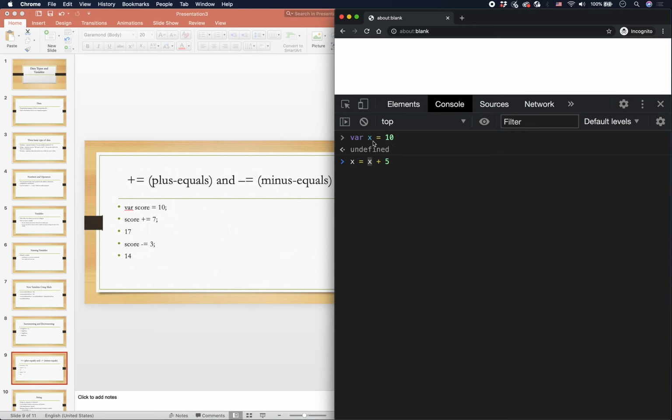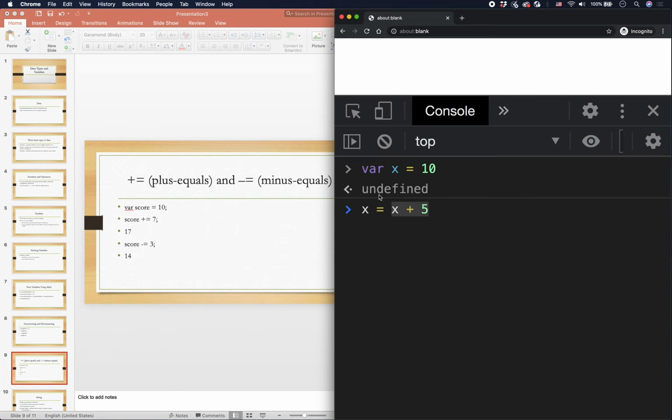But I want to make sure to add 5 to this variable right here. You don't really need a new variable to change the value of this x. You can just assign this value to the same x. And then you get back another number, which is 15. And now if you use x, the value of x is 15, right?